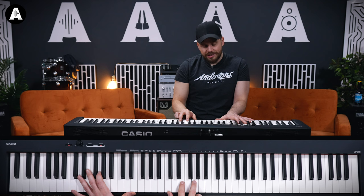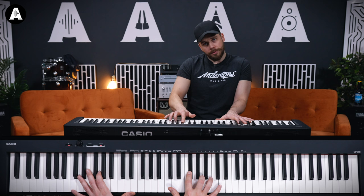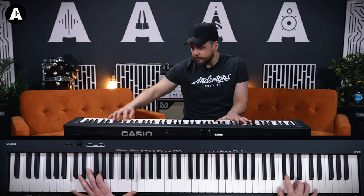Now, try this. Take a basic C major triad and play a D major triad. So move up one note. So it's D, F sharp, A, and play that. So the whole thing.